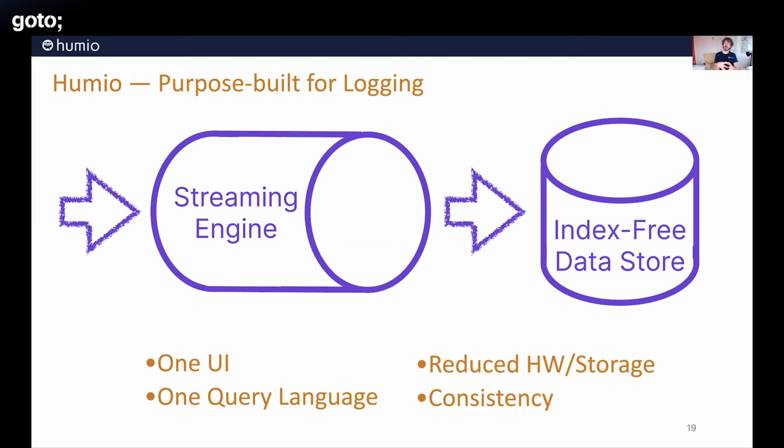Because most of the interesting action, all the queries and actions you do all the time, are happening in the streaming engine as data is arriving, the data store can be much simpler. It doesn't need to be optimized for the same use cases because it's really only used for incident response. It's not used for the day-to-day showing of dashboards, triggering off alerts, etc., which is where the bulk of the data is going. So this gives you one UI, one query language, and by squeezing the implementation together, consistency and much reduced hardware.